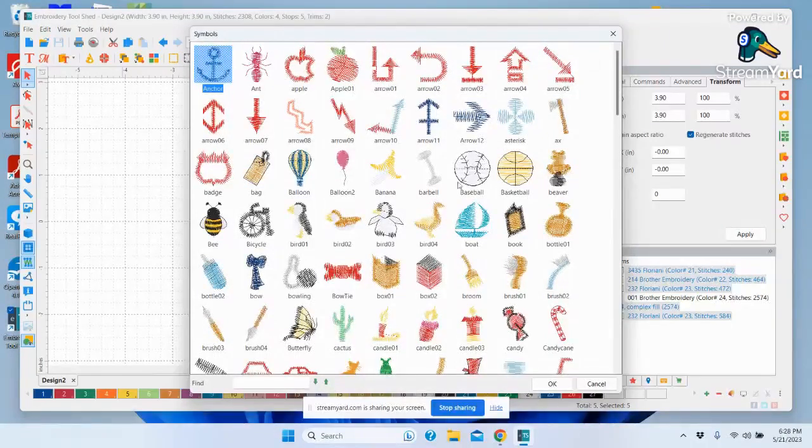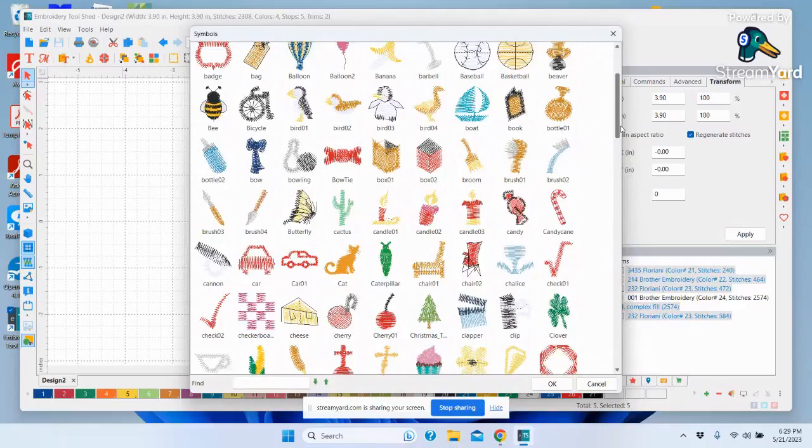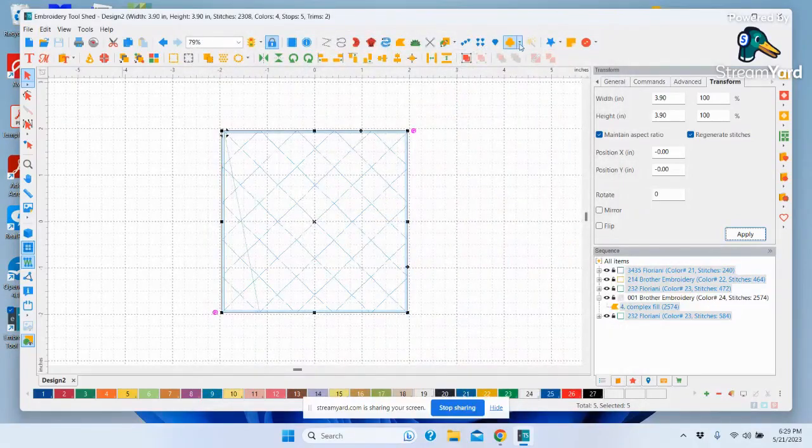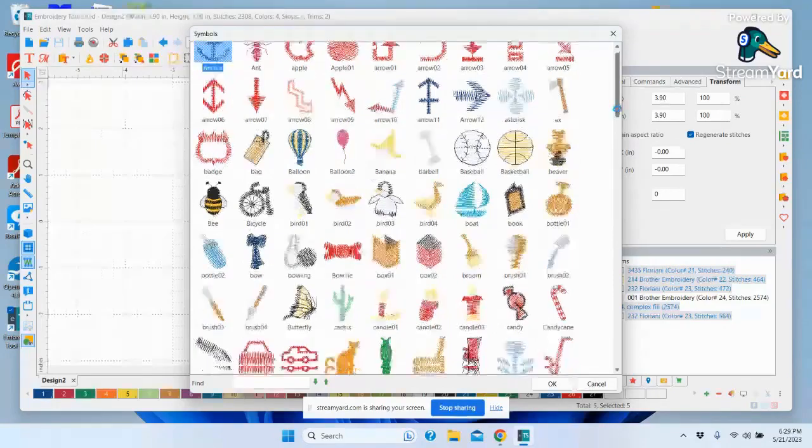And all of these little symbols come up. Now, these little designs are very small. They're meant to sew out very small. And if you noticed, I clicked this little arrow right next to the symbol there, this little arrow. And then I got into select because then it brings up this little list. Okay. And what I'm looking for is a flower. And these are roughly in alphabetical order.